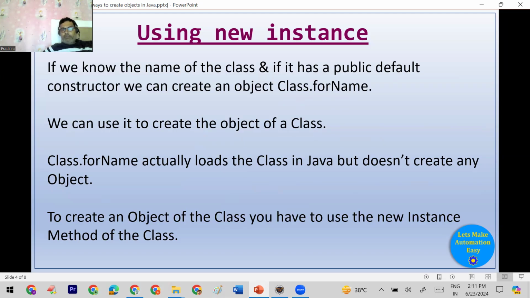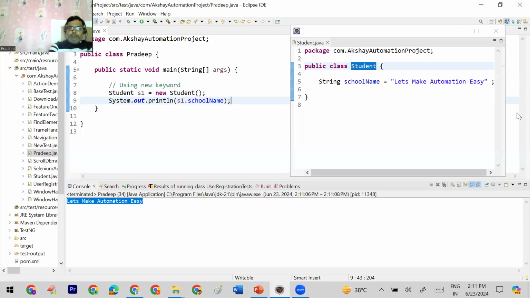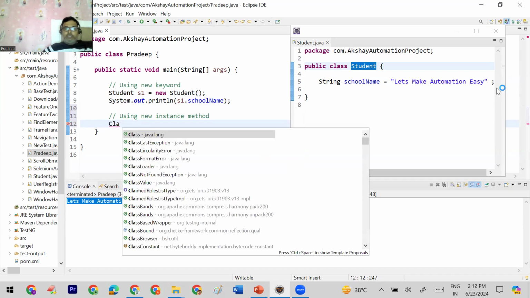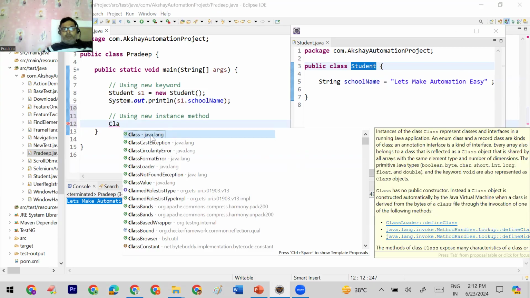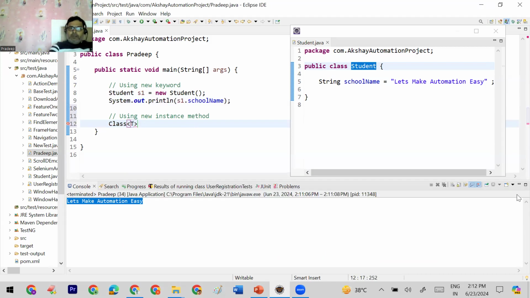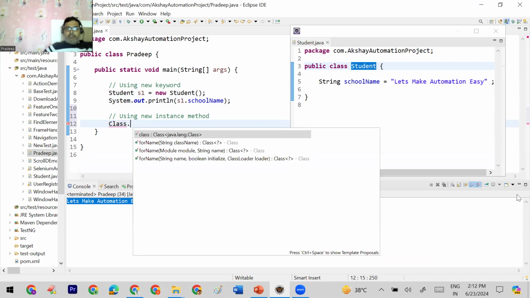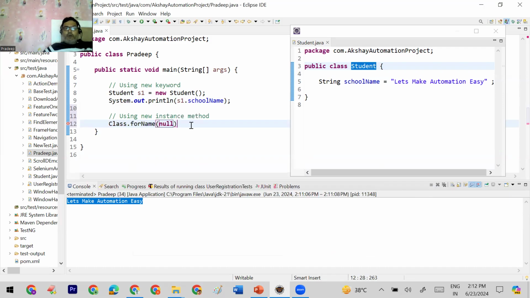So how is it possible? Let me show you in my program practically. The second way is using the newInstance method. We have a class with the name Class. The java.lang package contains a class with the name Class, and it contains a method, Class.forName.